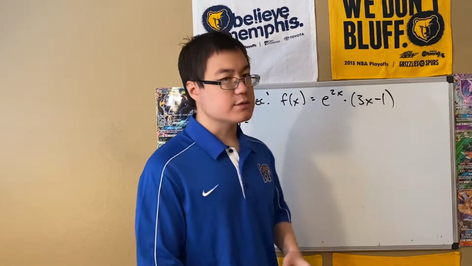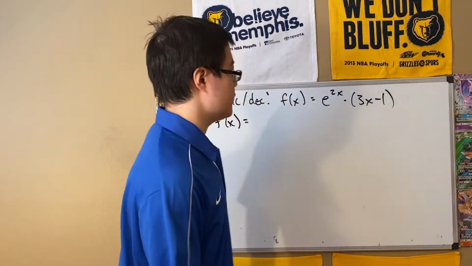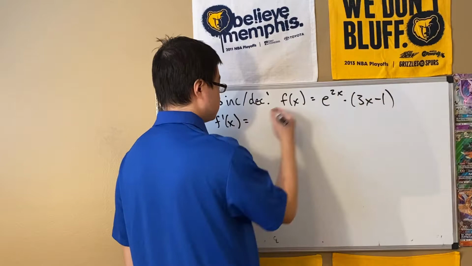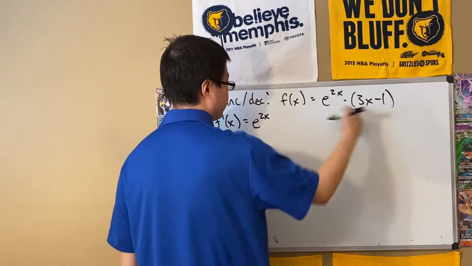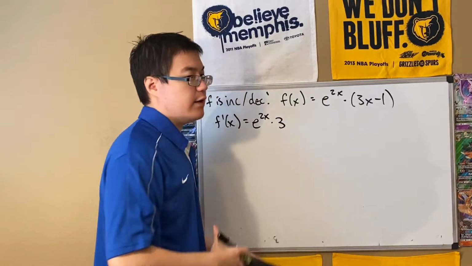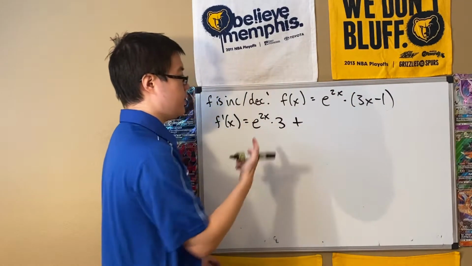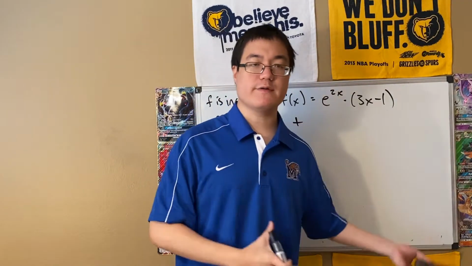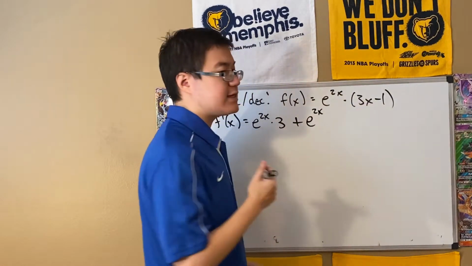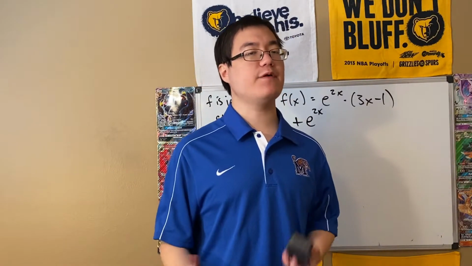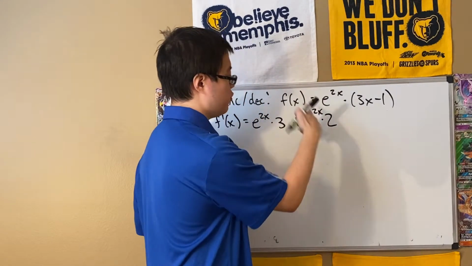So what we need to do is really focus on the product rule potentially and also the chain rule, whether that be necessary. So if you want, it's keep the first, so e to the 2x. I'm doing the product rule, so keep the first one the same, take the derivative of the second one, times 3, and then time for the second half of the product rule. Because we kept this one the same originally, we need to take the derivative of e to the 2x. The derivative of e to the 2x is e to the 2x. But because there's an inside function, the exponent itself is an inside function, we do need to multiply by times 2, so we will do that. This times 2 again is the chain rule.